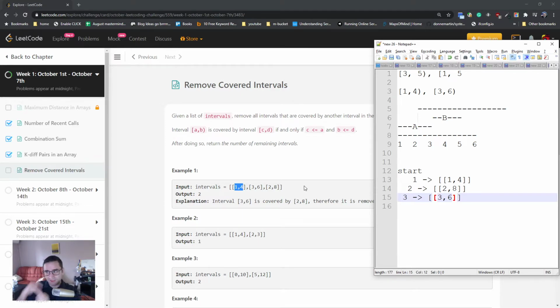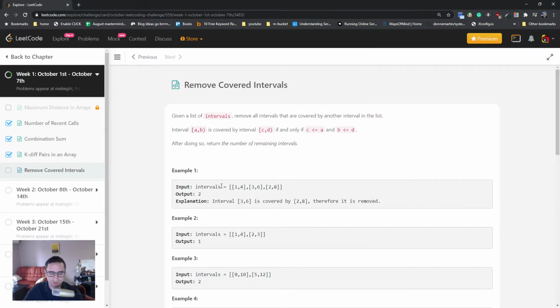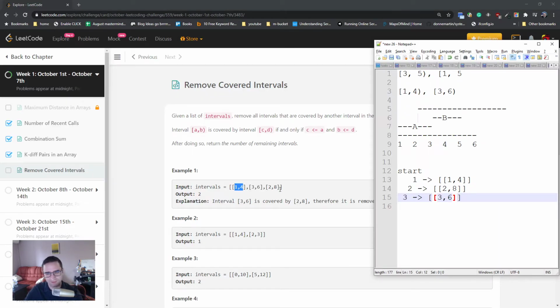Can I flip it the other way around? So now I was thinking about looking at having some structure and then checking if this is covered by what or is covering. What if I do it the other way around? Would this help at all? Like if this is covered by something else.